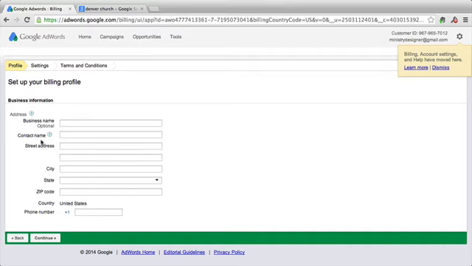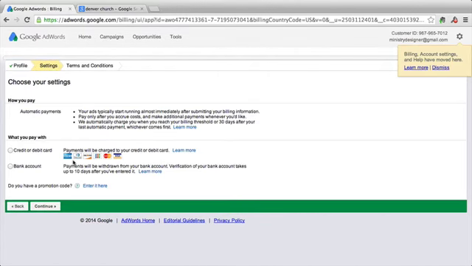And it's going to ask me for some information in here, which I'll quickly fill in. And contact name, and that would be me. And a street address. So we'll put that in. And I'll fill out this information, and we'll get to the next part here.